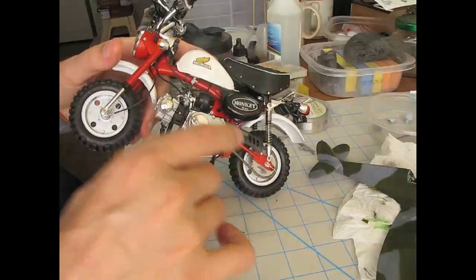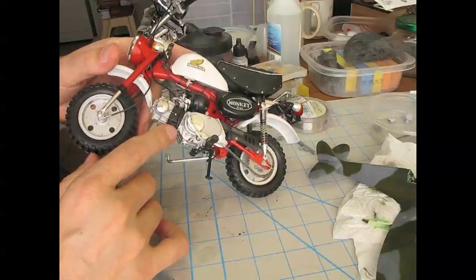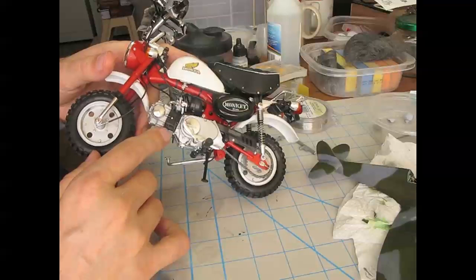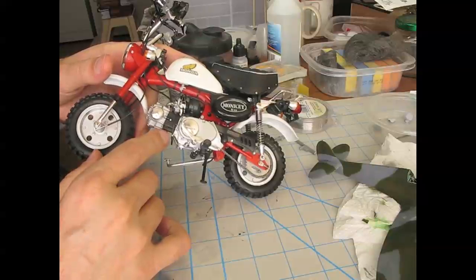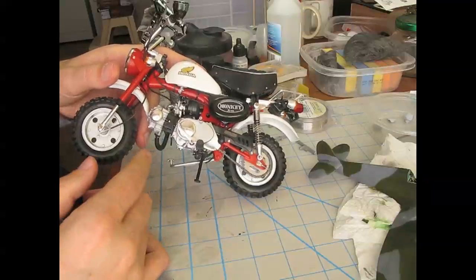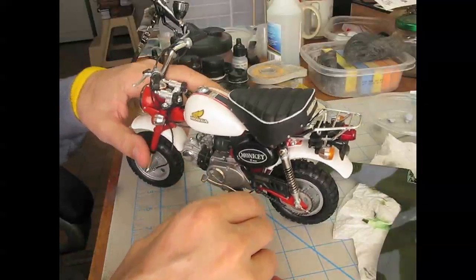Another thing that I did was, if you look down here, it's kind of hard to see, but this hose on the real thing is held on with a clip that's actually on this crankcase bolt head. And what I did to simulate that in sort of a reasonable way was I just used a little tiny piece of bare metal foil right there that I cut in a rectangular shape and just wrapped it around there and super glued it on. And I thought it worked out pretty good. You know, if you're not too close, it looks okay. Hey, that's like a lot of things with these model kits, right?